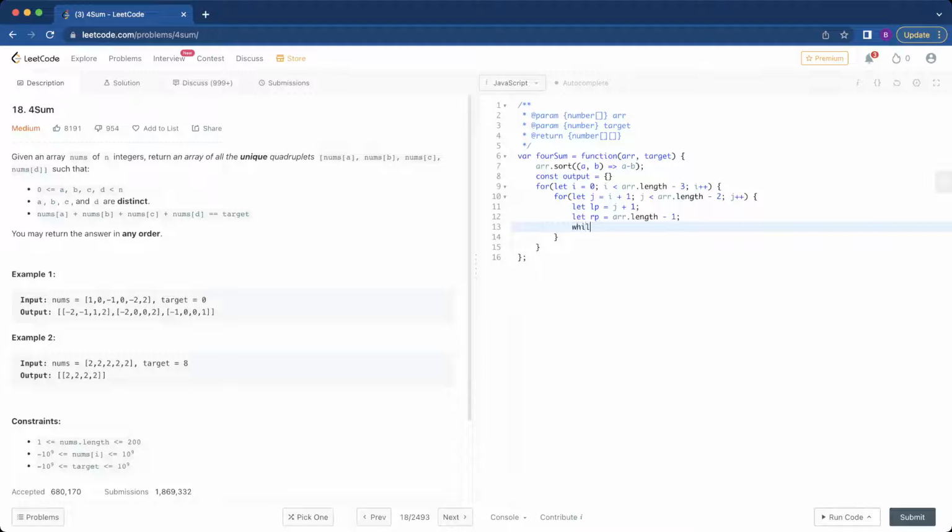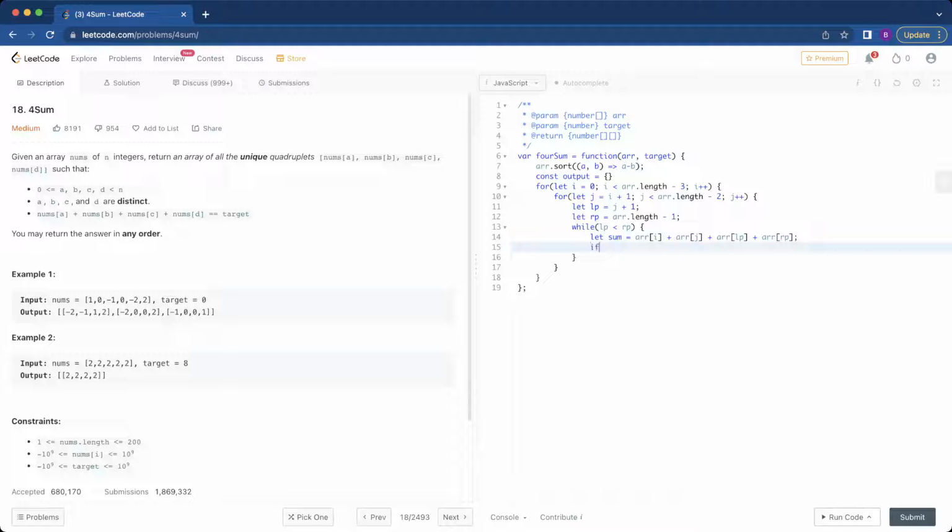So we're going to do while lp is less than rp. We're going to do let sum, the sum of array of i plus array of j. This is similar to our three sum, so the code is still in my head anyway. So we can do array of left pointer, array of right pointer.